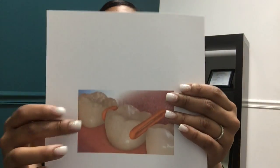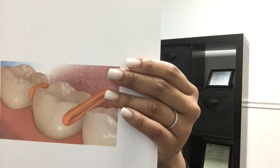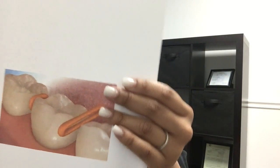They stay in there for a couple of days, maybe a week. The visit when they are placed is a very short visit — they get placed within three to five minutes with our tool, and at the end they look just like this little piece of rubber. If you have any questions, you can always give us a call at 727-446-8005. Thank you.